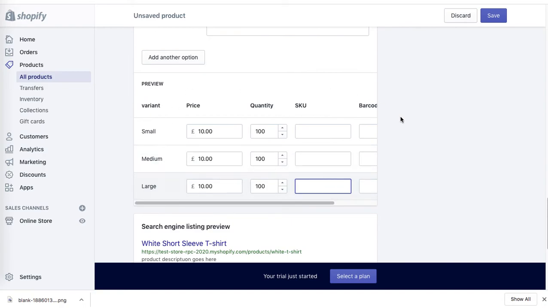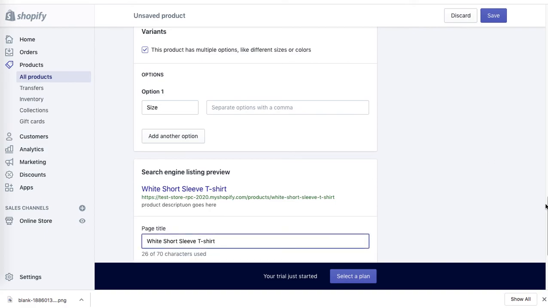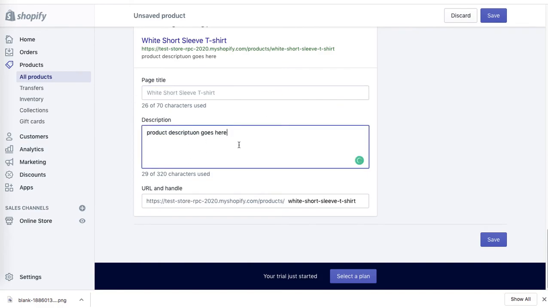And then right at the very bottom, you will be able to edit the Google snippet of this product. So click on Edit Website SEO. You can specify meta title and meta description. You can put up to 165 characters. Disregard the information that is included here. It's a little bit outdated. The current limit is 165 characters for Google.